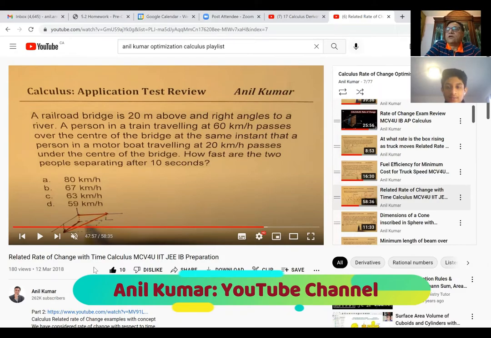Three-dimensional. Normally, you get a 2D case where two cars go through a crossing, right? So we are working with 2D cases. Now, this is a 3D case. One person is on the bridge, I mean, the train going, right? And the motorboat is going on the river. So it's a 3D case which you have to solve. So it is a unique question in itself. So that should help you to understand 3D examples on rate of change and see how beautifully this question has been solved in this particular case. Correct?